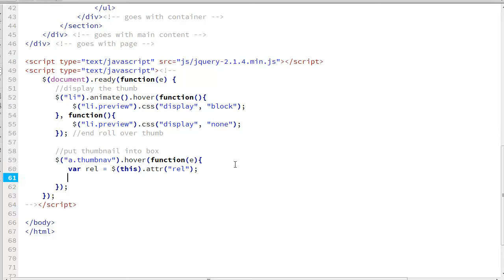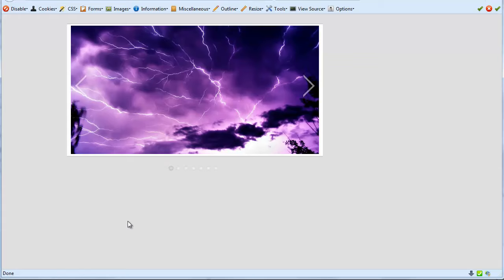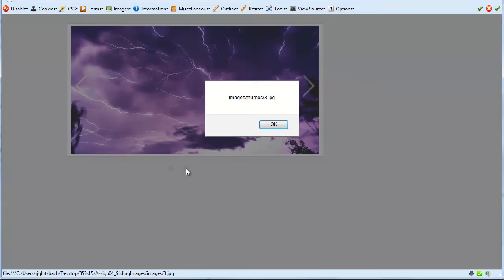So now that we've gotten that, if I just do an alert at this point and I write out rel, what that's going to do is pop up an alert box on the screen and give me the value of rel. And I come back here and refresh. When I rolled over, it says I'm looking at images/thumbs/3.jpg.